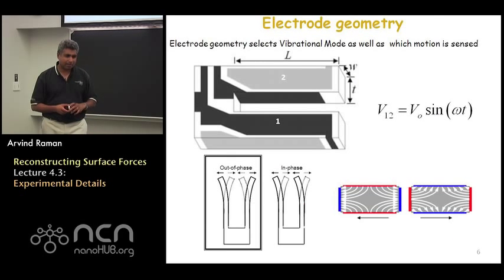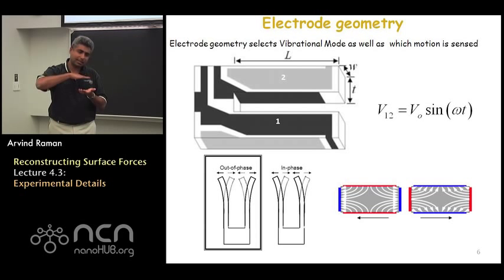The other thing about quartz tuning forks is that once one does the appropriate cut from the quartz crystal and makes a tuning fork with two arms and a base, two tines and a base, one has to set up electrodes. Every piezoelectric material needs to have electrodes around it. The electrode configuration for tuning forks is very interesting and leads to some very interesting properties. It's a very cleverly designed electrode design, but specifically, the electrode geometry effectively chooses the vibrational mode that one excites in the tuning fork. It also effectively chooses what kind of motion one is actually sensing. So for example, in this electrode configuration shown here, you have arm 1 and arm 2. The black is one continuous electrode, and the gray shaded is another electrode.